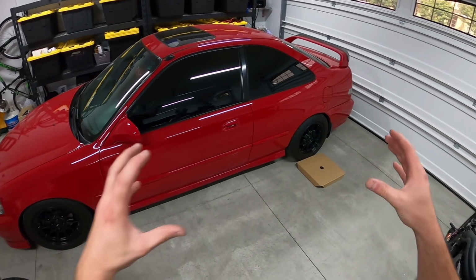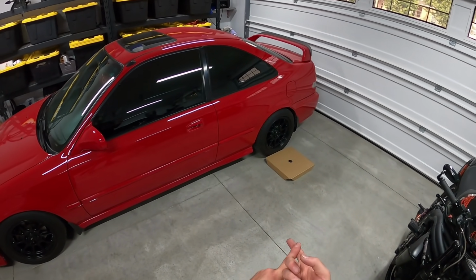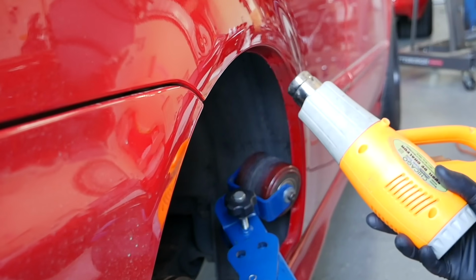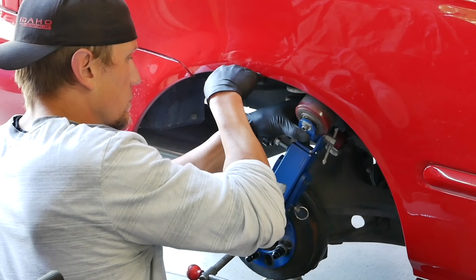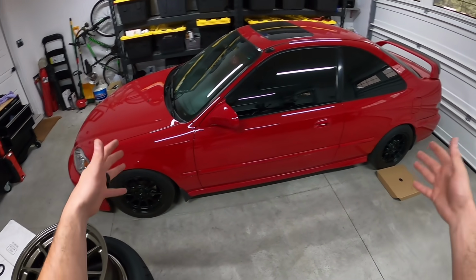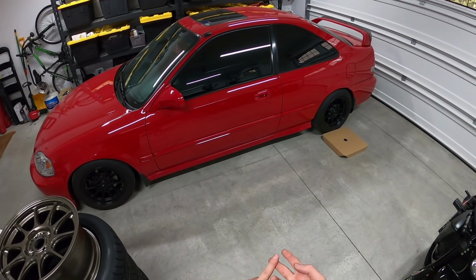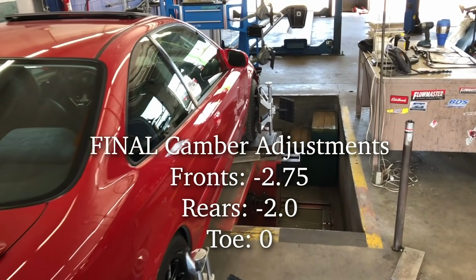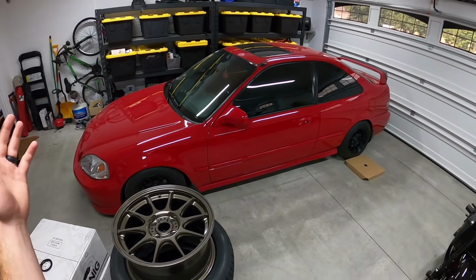So if you want the perfect fitment, I highly recommend getting the camber kits. If you can, roll the rears, and if you haven't seen my rear rolling video, check it out, because it'll show you how I got the rears rolled without paint cracking and have it be functional and still look good. And again, it's one thing to know the recipe for everything, but it's another thing to know how to actually cook it, and this is actually how to cook it, right? You can run it without camber kits, but if you run it with camber kits, you're going to get much better fitment, a much better look, and you can actually dial in the camber of the wheel and tire to get a more aggressive stance on the car, such as I have here on the red Civic. So hopefully that's helpful to everybody.